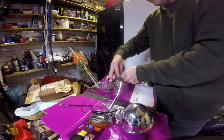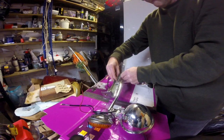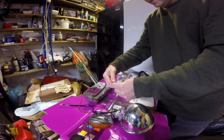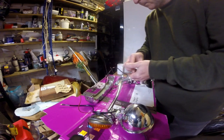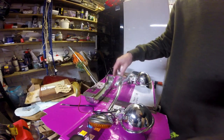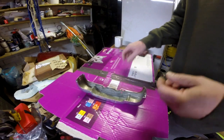That's off, and that's off. Right, I'll chuck the nuts back on there. We can get the light bar out of the way, because all we're interested in working on is that piece of plastic there. Right, let me get rid of that. So you may recall, obviously I've drilled the two holes through here. What I want to do is put a plate inside here, just to give that a bit more strength.